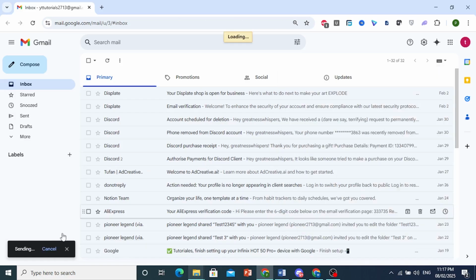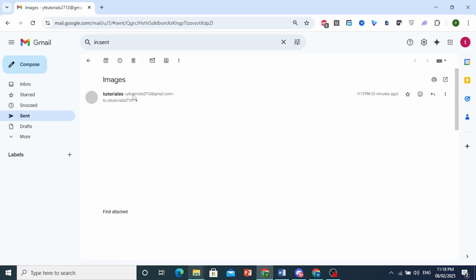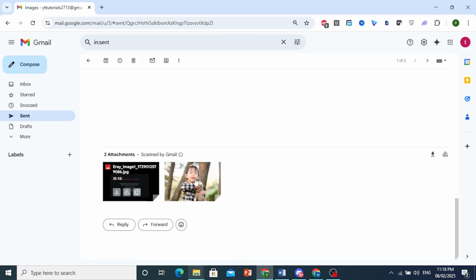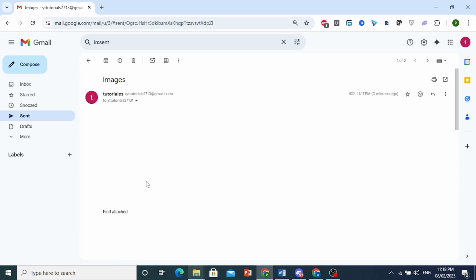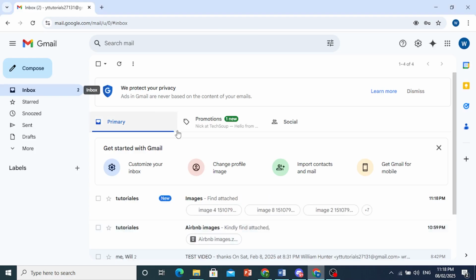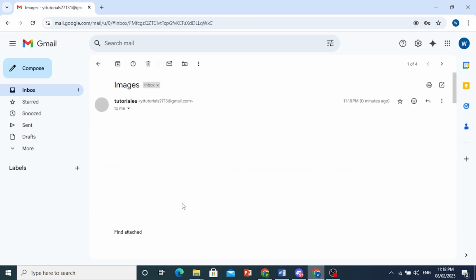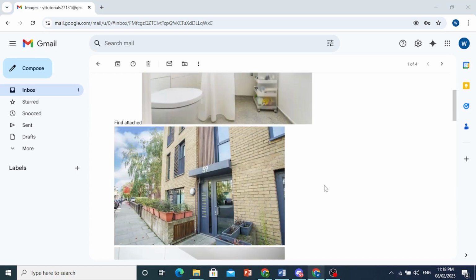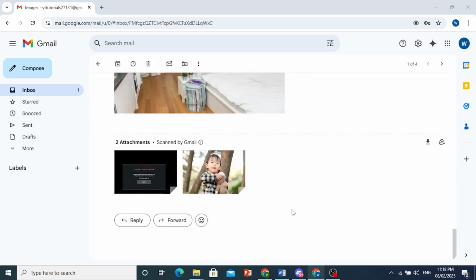And I'll show you from my end. Click on view message. Right, this is what it will look like. So here we see with the body of text, there'll be images. And then if I scroll down, there'll be other images attached as an attachment, okay? And these come in the body of text. So let me show you from this end. So if I come here and refresh this, this is what it looks like, as you can see. And it's really that easy and simple.